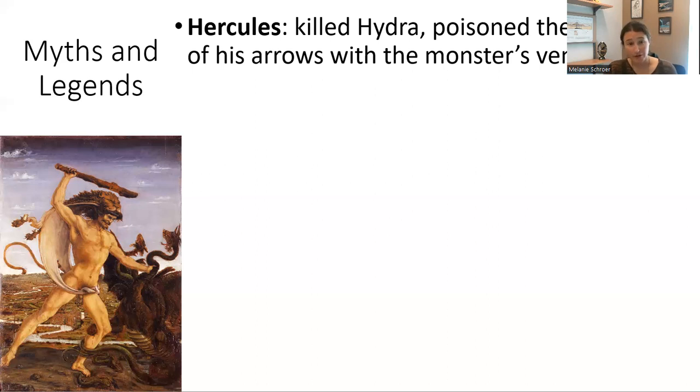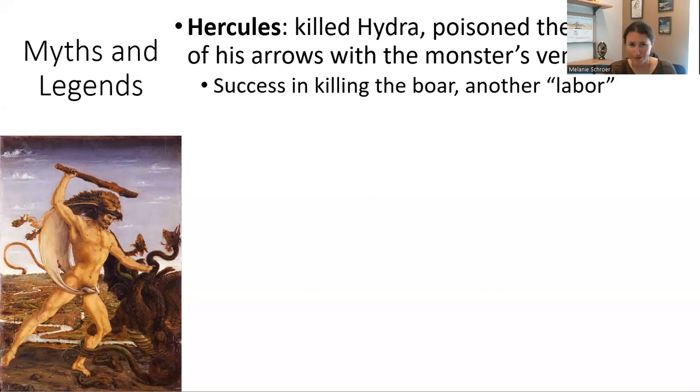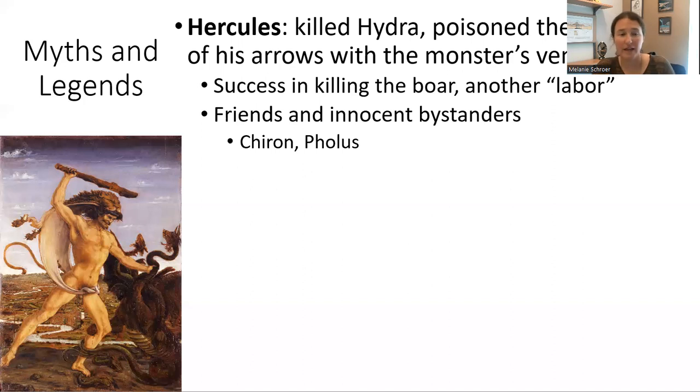Okay. And so at first, these poison arrows really help him out. In the next labor, the next task that he's charged to do, he ultimately kills the giant boar, and with his poison arrows, right? So success, these poison weapons are helping him out. And so in a way, the Greeks believe that yes, these are wildly powerful weapons, but at what cost? Ultimately, Hercules' use of these poison arrowheads would unleash a chain reaction where he had tragedy after tragedy as a result of these weapons.